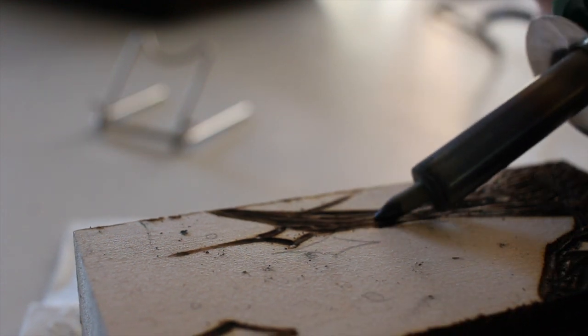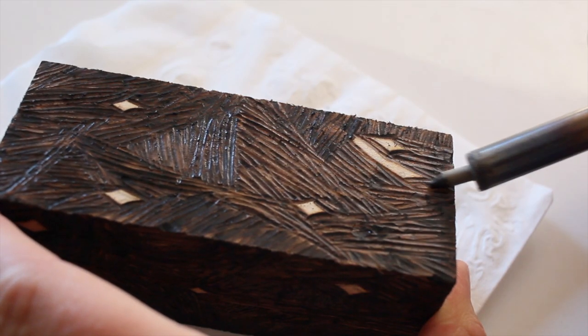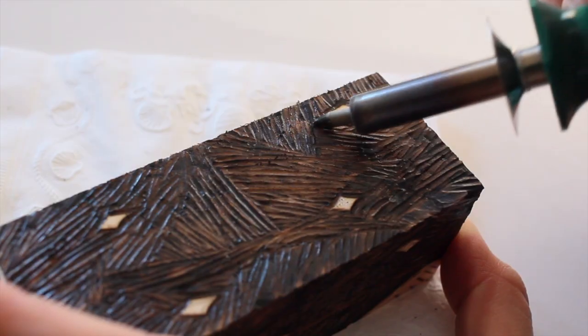Background wound up taking me maybe 2 hours, which really sucked, but I'm glad with how it turned out.